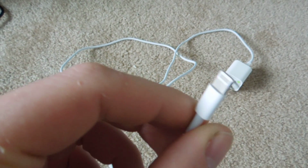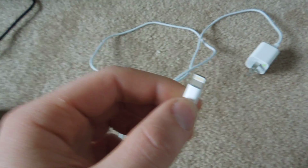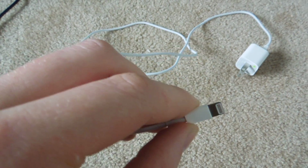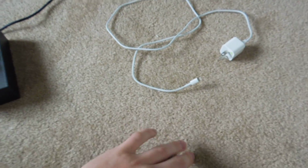But other than that, I love how the connector is reversible. You can be lying in bed in the dark, and you go to connect your iPhone, and now you don't have to worry about trying to ram the connector in the wrong way, as sexual as that sounds. The other cool thing, I guess, is, of course, having an extra row of apps.